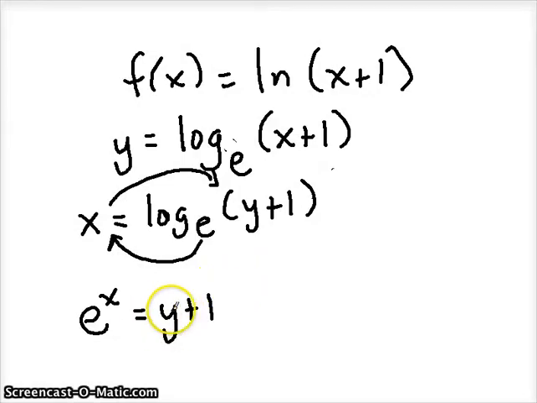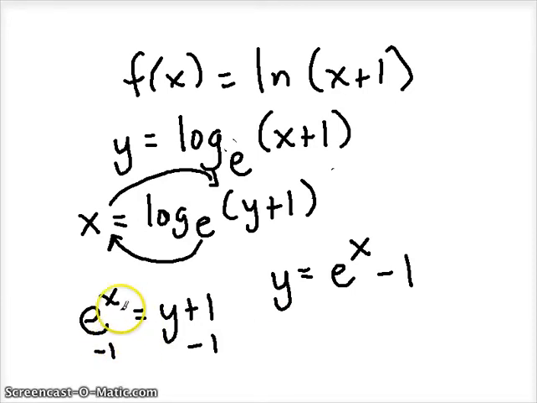So we don't quite have y by itself yet. That's our last step. So in order to do that, we just got to get rid of 1, move it to the other side by subtracting. So now we finally get y is e to the x minus 1. Be careful there. When you subtract 1, that doesn't mean that it goes up to the exponent. It's e to the x minus 1. Minus 1 is on the outside here. It's not part of our exponent.